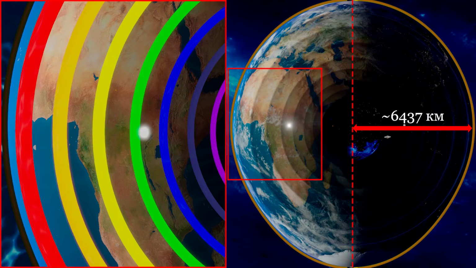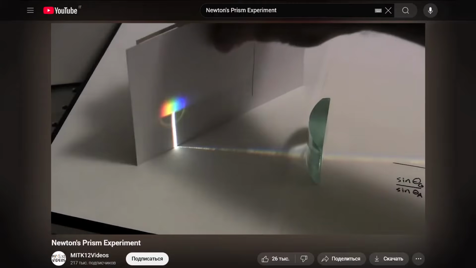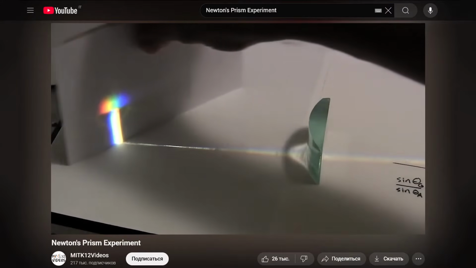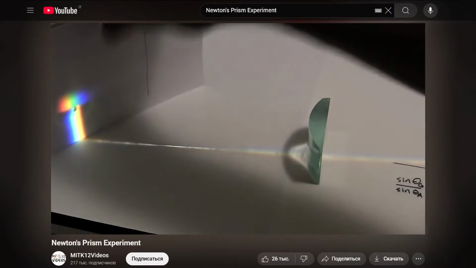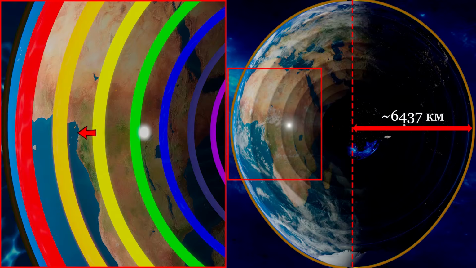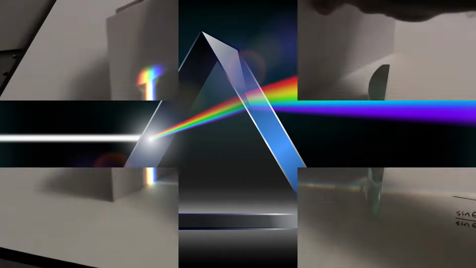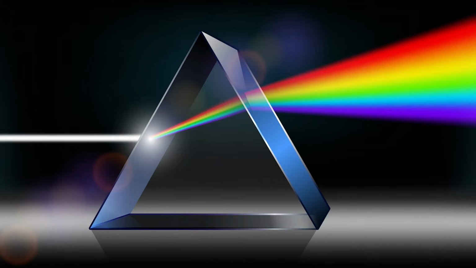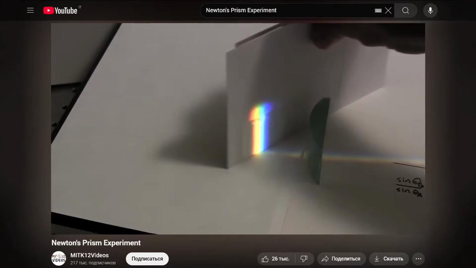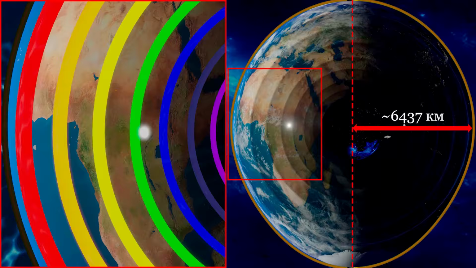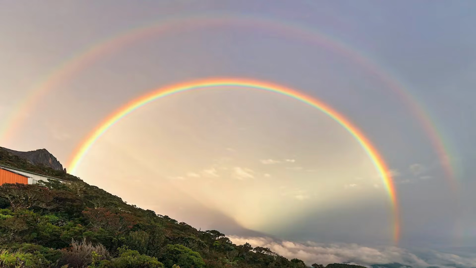So the emitted sunlight passes through the solar sphere, thereby decomposing the white light into a spectrum with the red color directed inward. Further, passing through the sphere of Venus, the colors are inverted, overcoming focal lengths, that is, white light is not scattered, and then inverted with red outward. Next, Mercury's sphere turns the red color back inward, but the lunar sphere in turn gives us that same rainbow with red color outside.